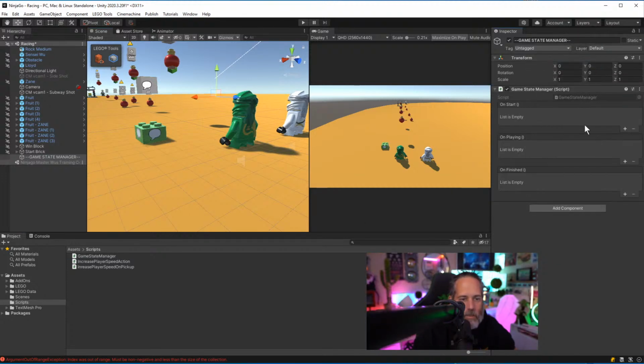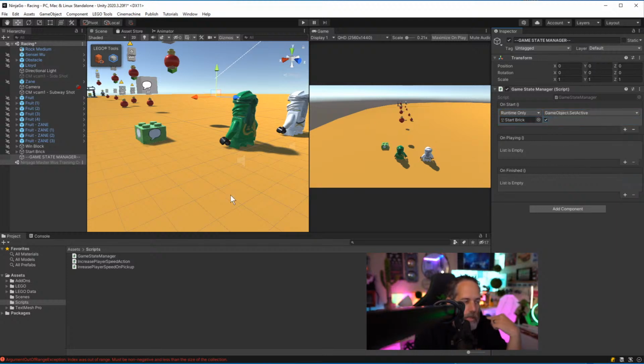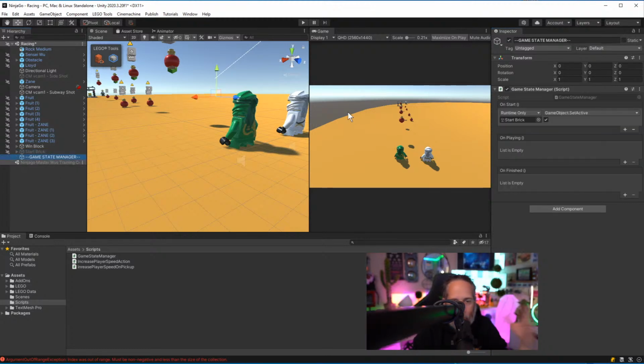We'll reset the transform. And then on start, let's do a couple things. Let's enable this start brick right here. So I'll take this starting brick, drag it in there, go to game object, and just turn it on. So just enable it. By default, I think I'll turn it off so that the script can enable it. And I'm not 100% sure if it's going to rerun this action when it reloads or when it restarts, but I think that it probably will. So I guess we'll find out. So this should just turn the thing on immediately when we start and not really do anything else.